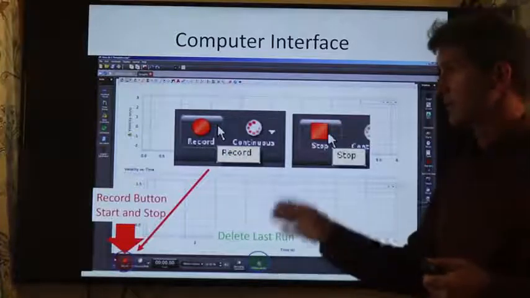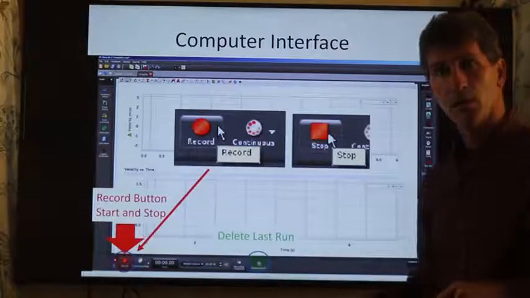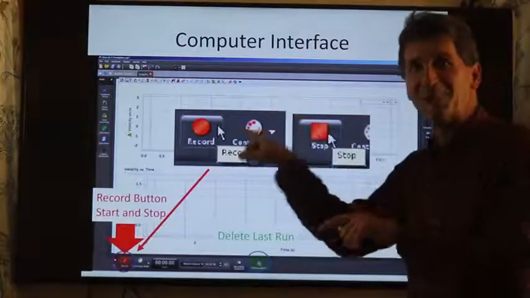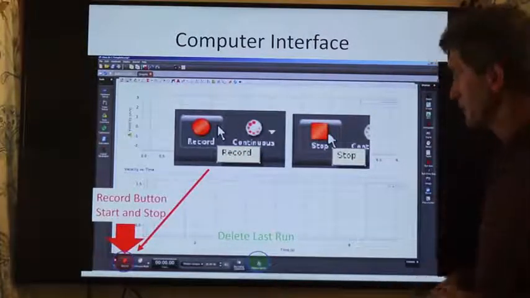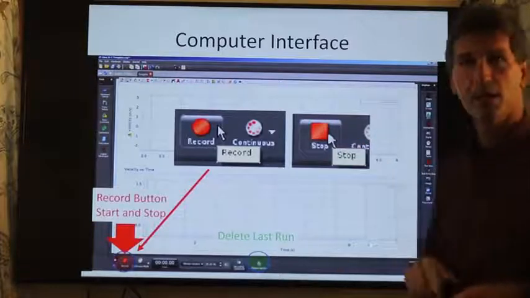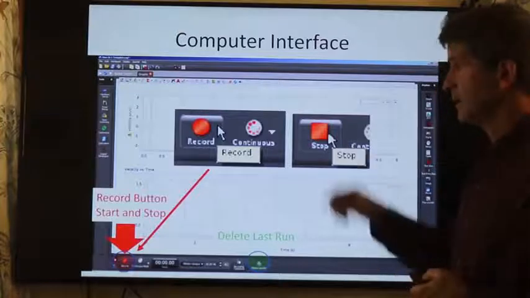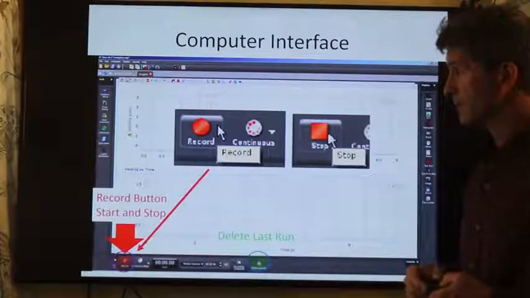But again, once you're ready to record, release the cart, hit record right before you release the cart. Okay, so sort of do a hit record and let go, just 1, 2, very, very quickly. Once the cart has gone far enough, you can hit the stop sign and record that.